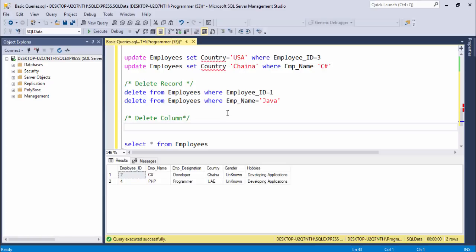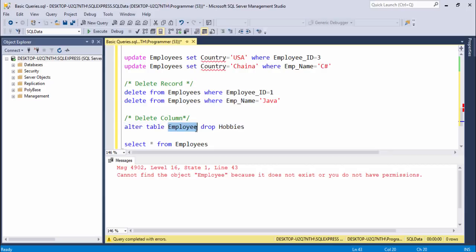So first of all, you need to write ALTER TABLE, right, ALTER TABLE, and then the table name, and then the DROP keyword and column name. I want to delete the hobbies column. Select it and run the query.